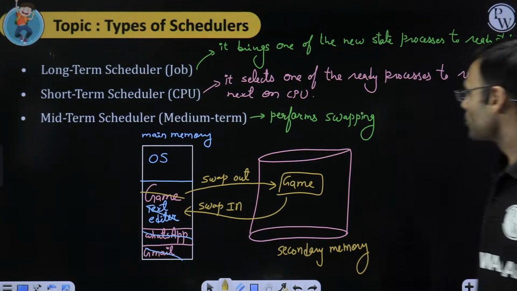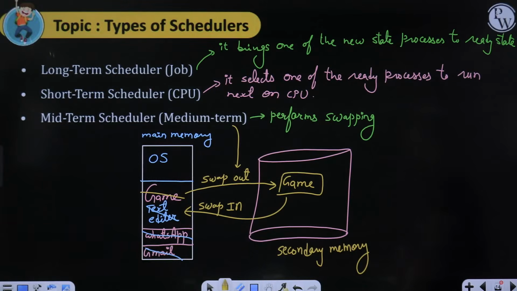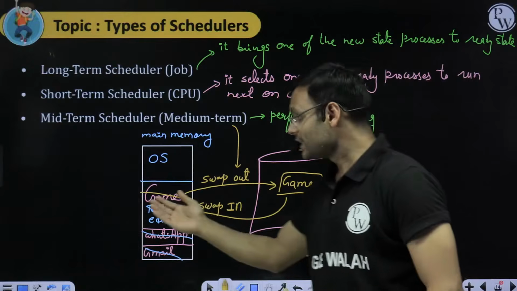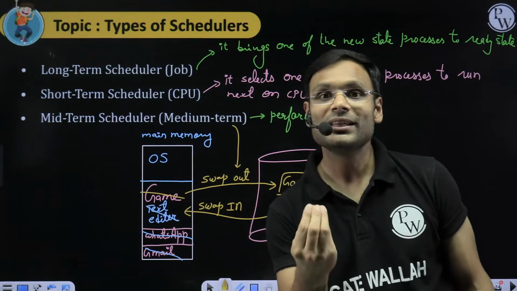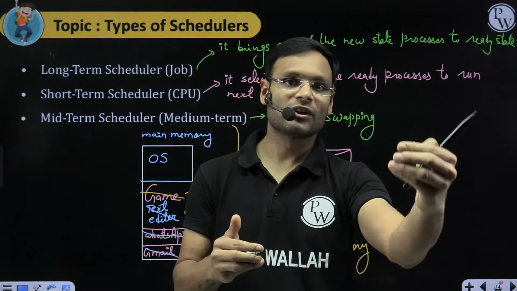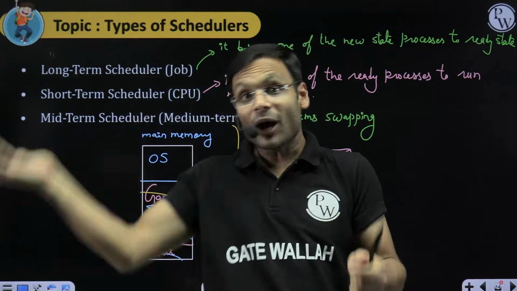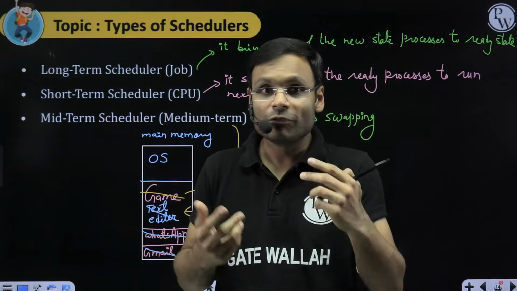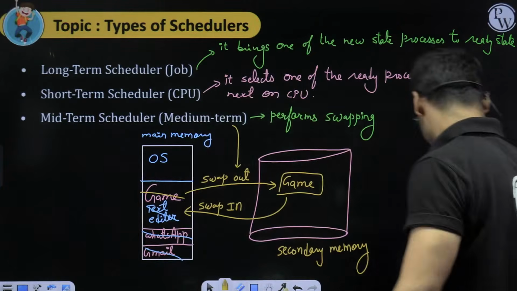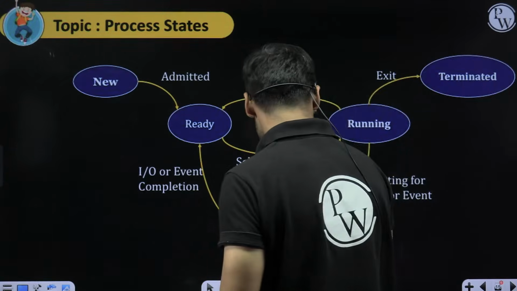So this swap out and swap in is done by whom? This medium term scheduler. Which process is selected? It selects based on some kind of parameters. Now, if a process is swapped out, then what will be the state? The process, when it was in main memory, maybe it was in running state or ready state or blocked state. But if a process is swapped out of the main memory, where will it go, what will the state be called? Then we need another process state transition diagram which can help us understand that.